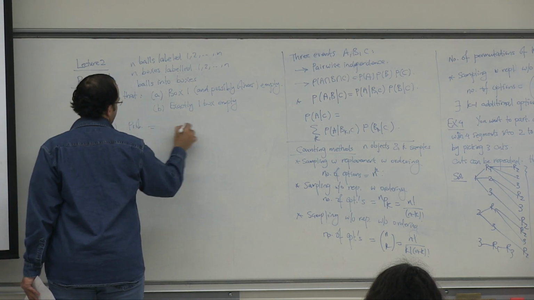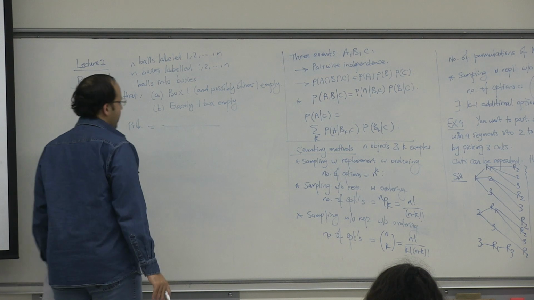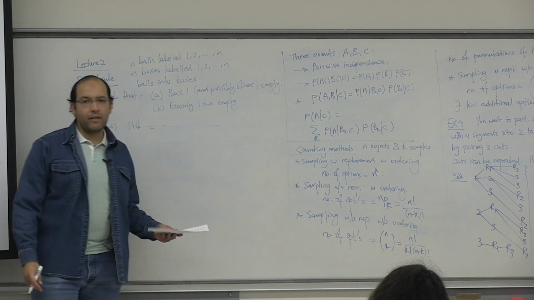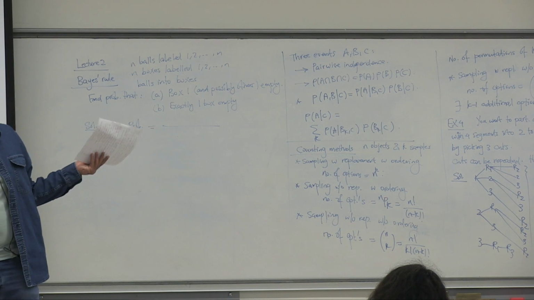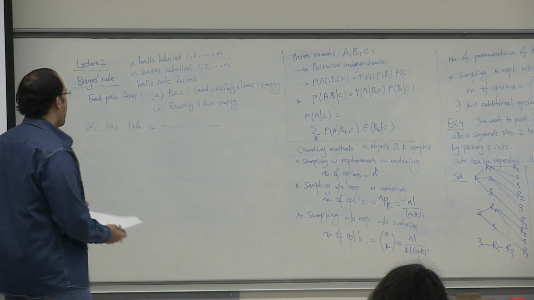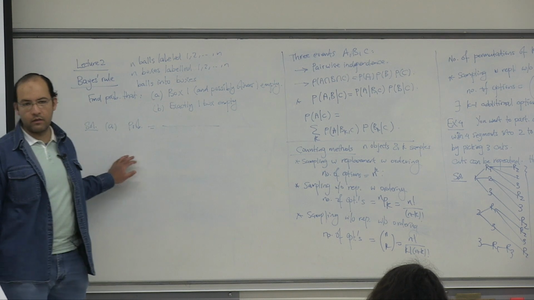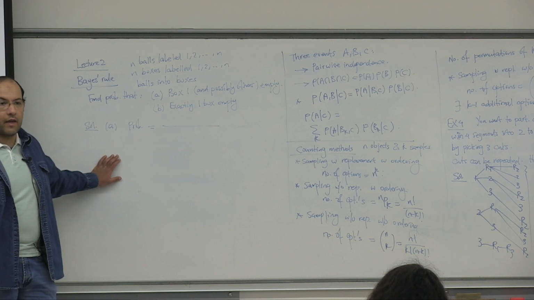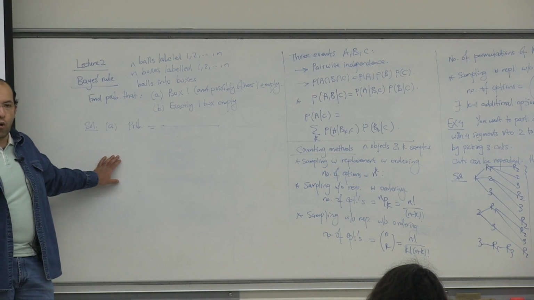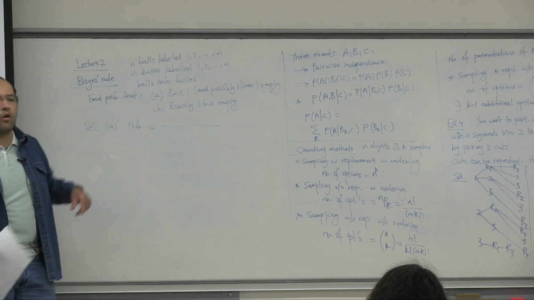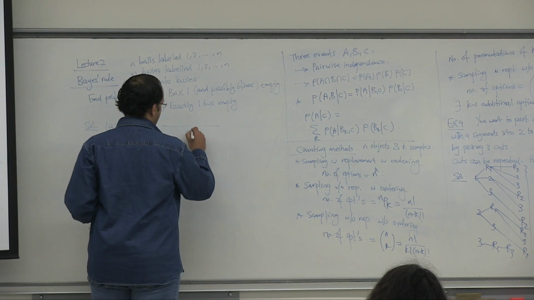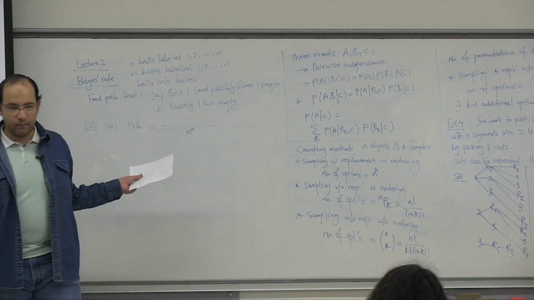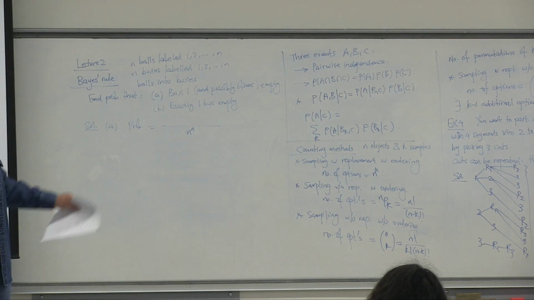So first of all, let's start with the easiest thing, the denominator. The denominator should always be the total number of options you have. What is the total number of options you have in an experiment like that? N to the power of n. Oh, okay. Yeah, you're right. That's what you meant. Is that clear, right?